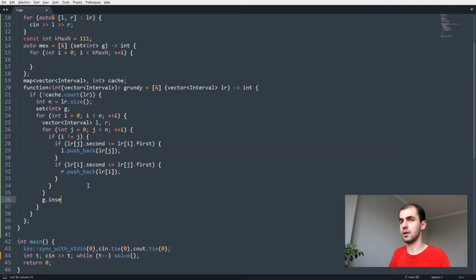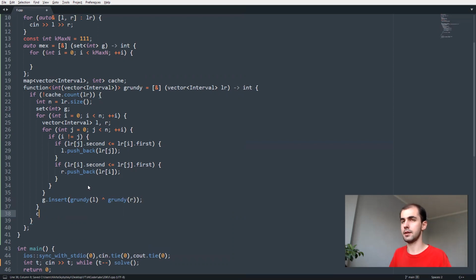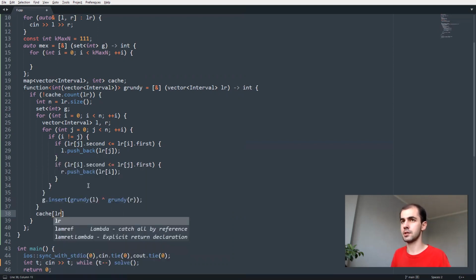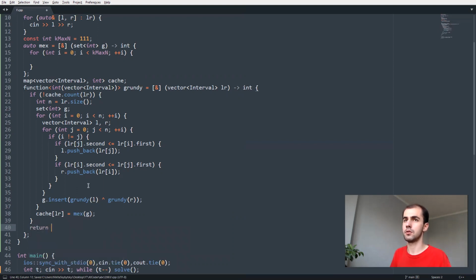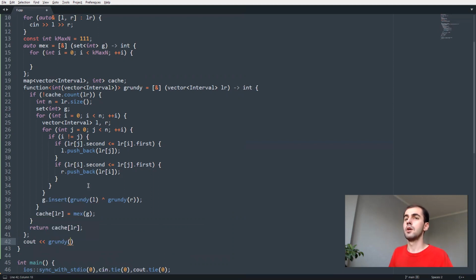Then into G we insert Grundy number of the left part XOR Grundy number of the right part. Then cache of all our intervals is equal to max of G. Cache of all Grundy of LR.